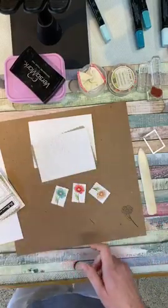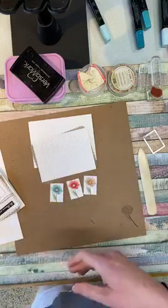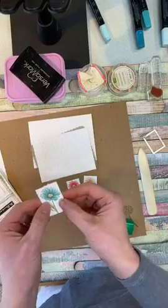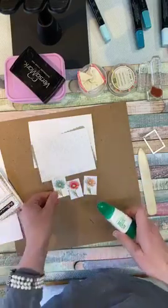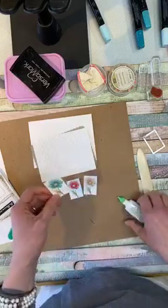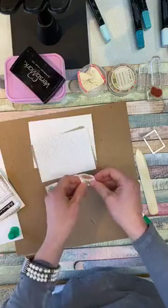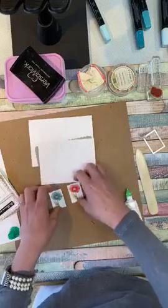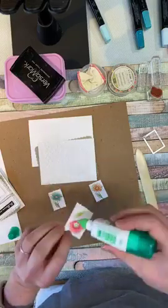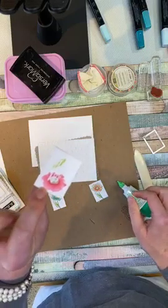Okay. Now, Tammy had these up on dimensionals. I decided I don't really like putting up things on dimensionals when it's just one layer. That's just my personal preference. So what I did instead was kind of just bent up the edges. And then I'll just show you something. And then I just put the adhesive only in the middle. Hopefully you can see that.